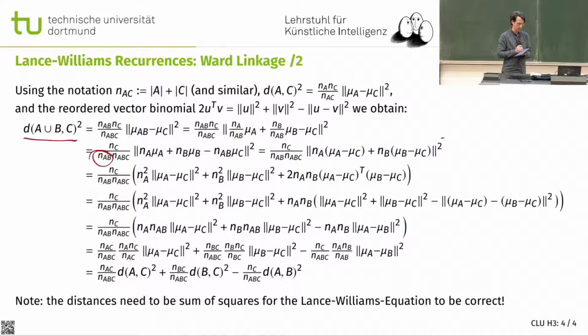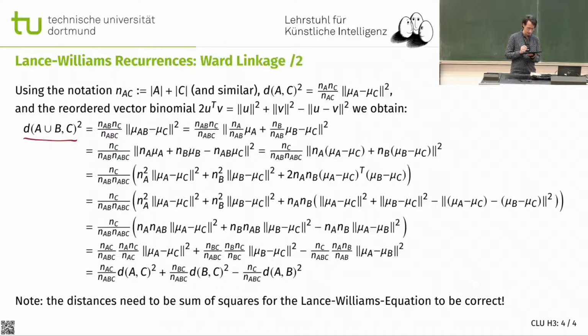And then I have this remaining, and here I had to add it before I could remove it. So this gets this factor. And I can now rearrange this because NAB is NA plus NB. The number of objects in AB, they all have to be disjoint, otherwise it would be wrong, but all our clusters that we merged were disjoint. So I can split this, and for my NA, I get the difference of the mean to C, and same thing on the right-hand side.